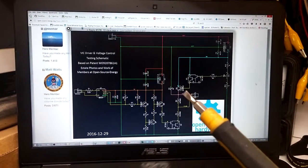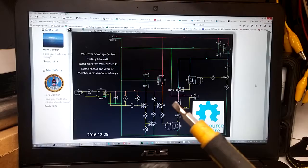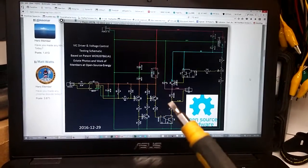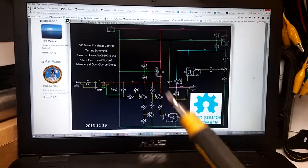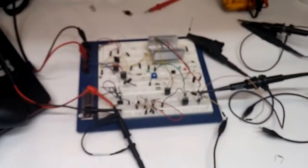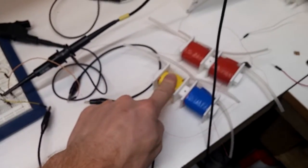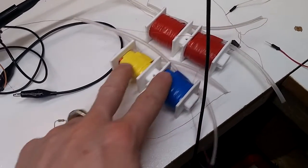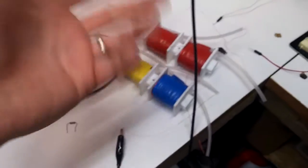A TIP120 and the power transistor, a 2N3055, I think it is. And then we've got the driver circuit right here. So that's it. It seems to be working just fine. Now, I currently have it set up to a primary on a VIC with no core. They're just sitting here. The rest of the circuit's connected, but I don't think it matters. It's not connected to a cell or anything.